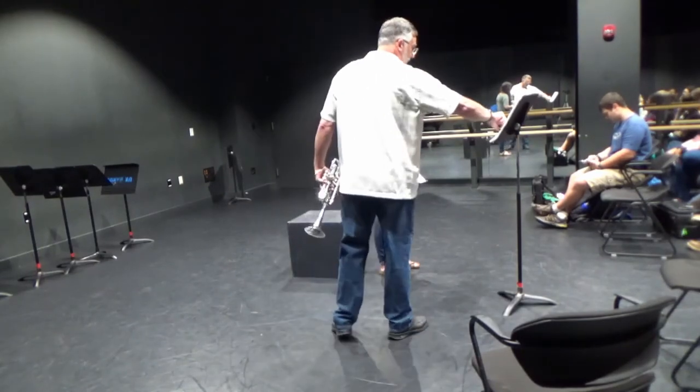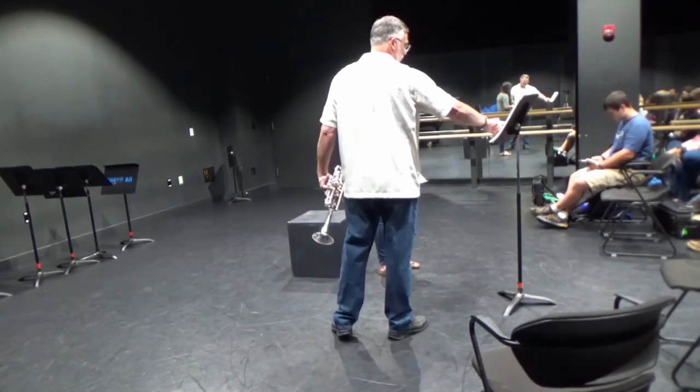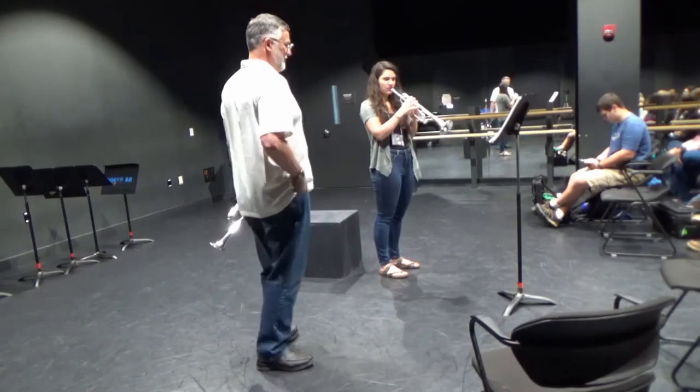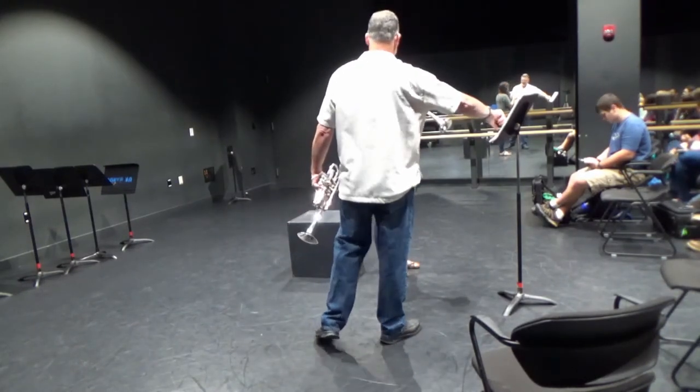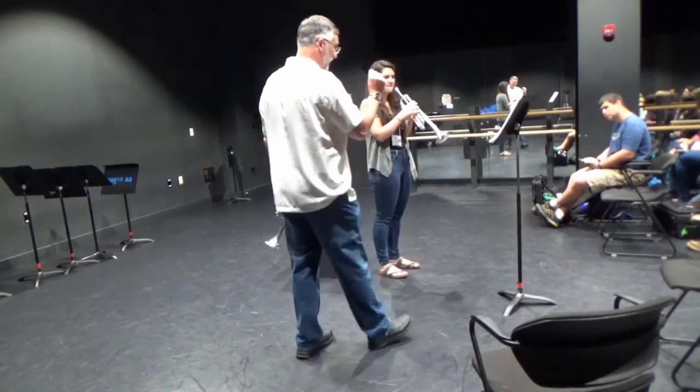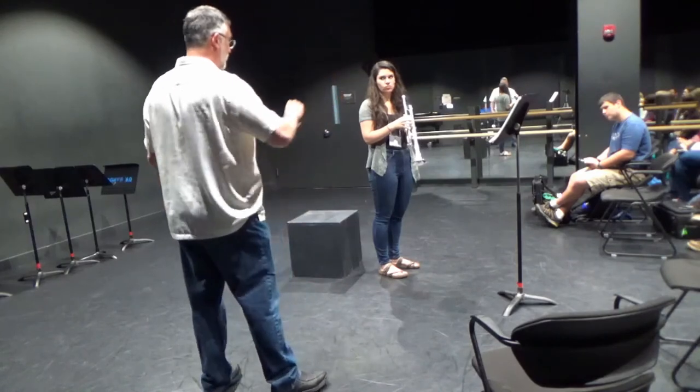Good. Will you just play how you want that half note to sound? Just play the scale with just the half note. But I want that half note to be exactly how it would be in a performance.